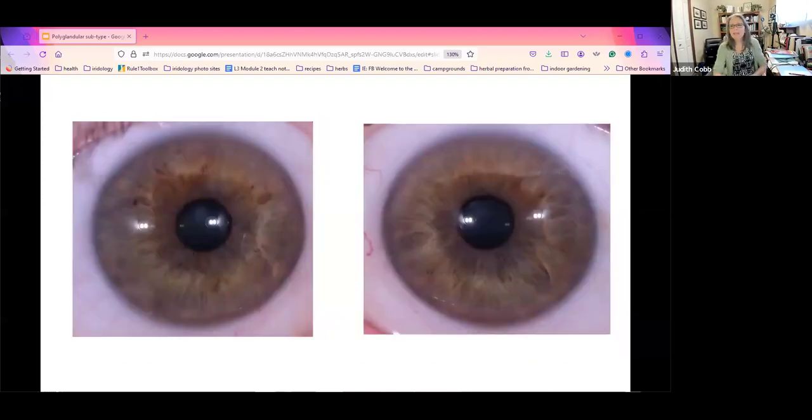This is a male, age 51. Now, you'll notice a stark contrast from him to the previous pictures we've looked at. He doesn't have as many lacunae, but he's got a few. And they're again attached to the collarette. So there's enough of them that we can call him polyglandular. Lakita says it takes energy to produce energy in the mitochondria. It absolutely does.